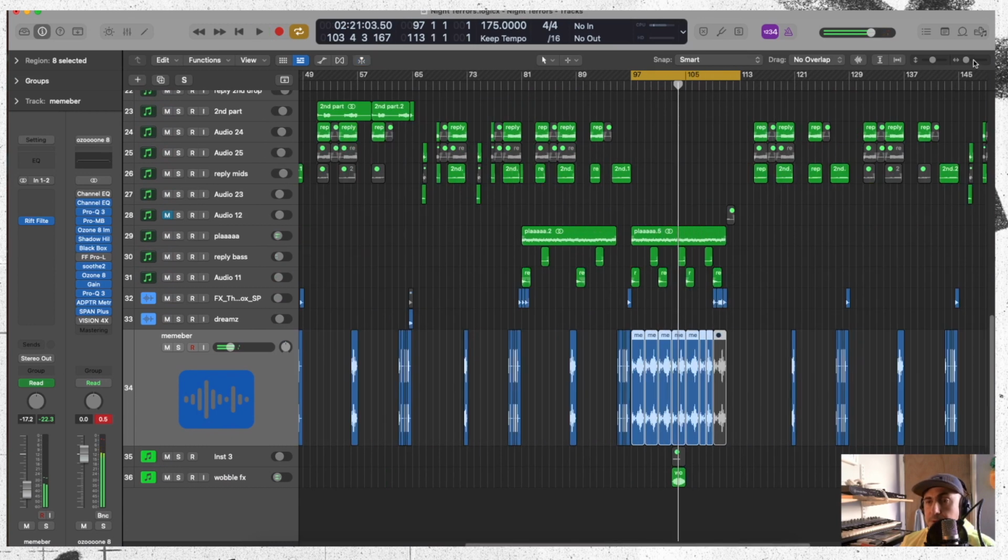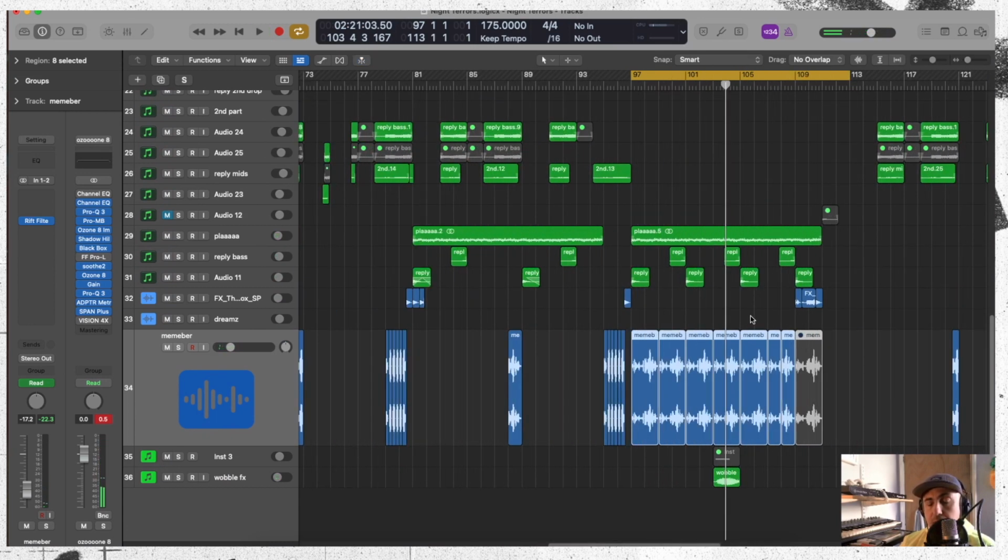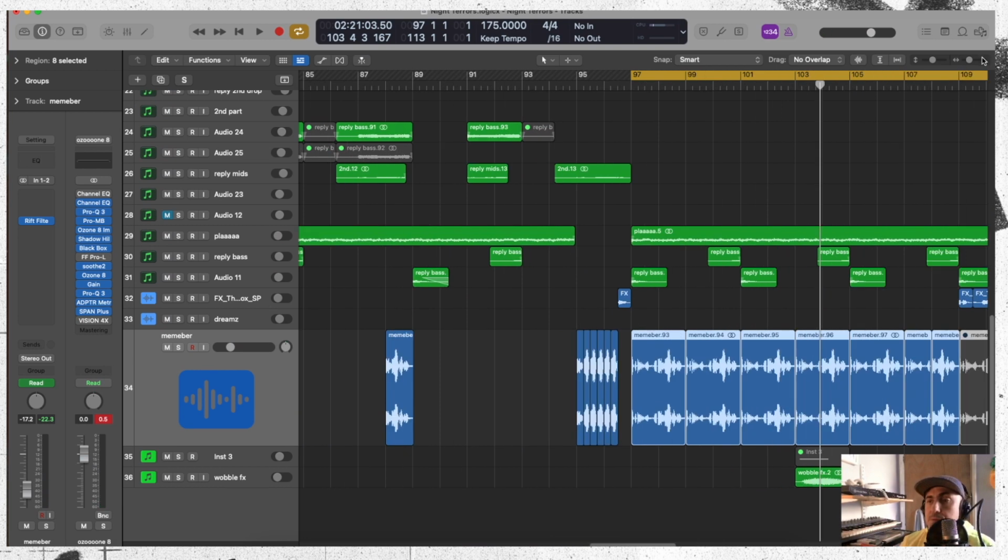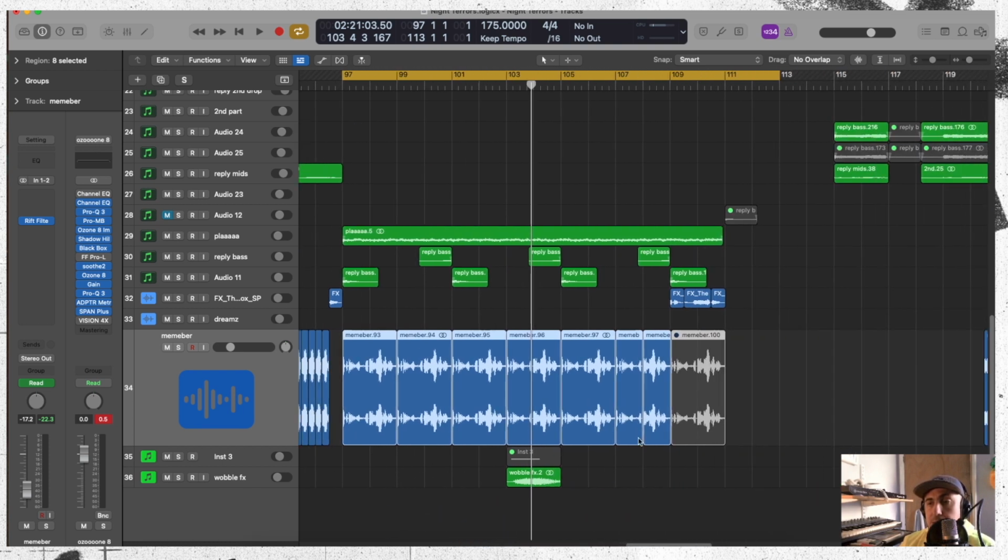So the first way to differentiate on the second drop would be to maybe chop up the vocal so it's slightly different from the first drop. So that straight away will give you some sort of indication that it's going to be different. Sometimes I do that. So we'll just try something now. If it doesn't work, I can just undo it.